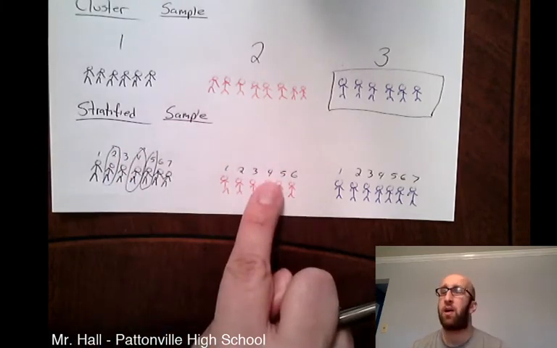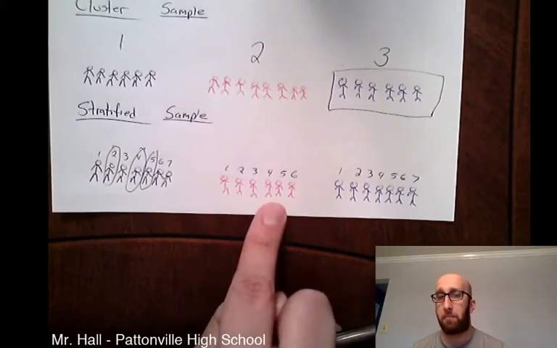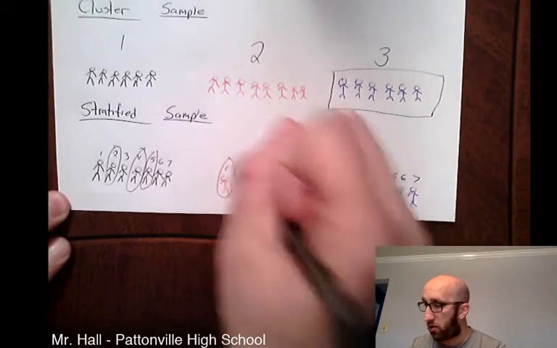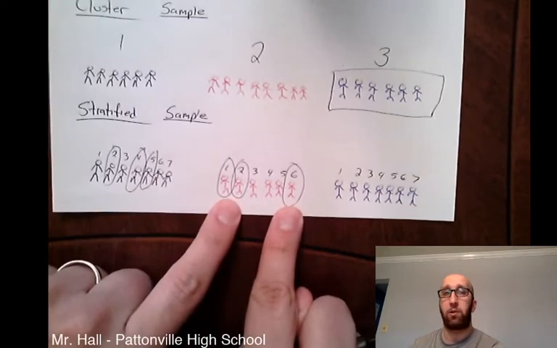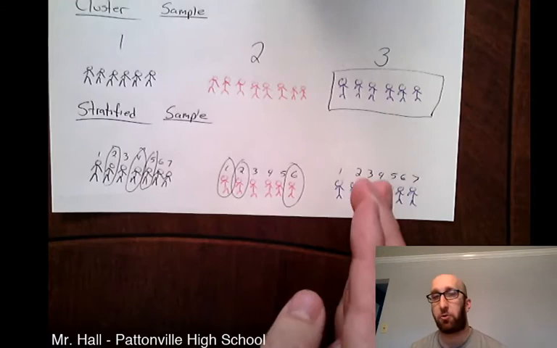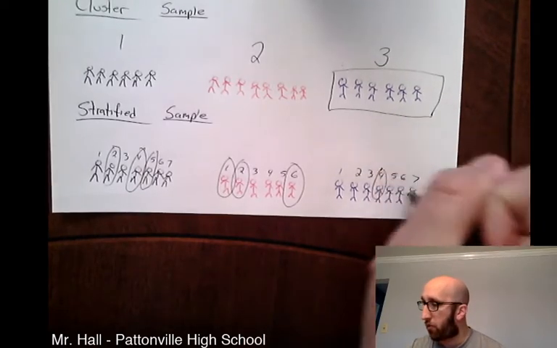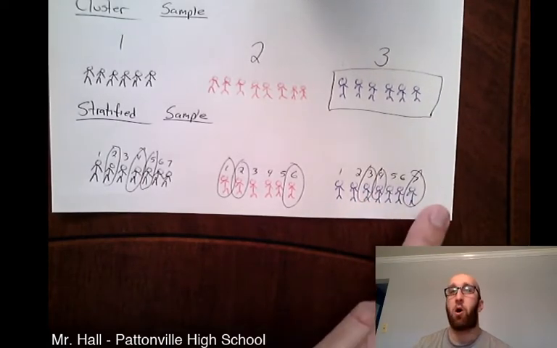Then I move on to the next group. I'm going to do the exact same thing. I'm going to randomly pull numbers to randomly pull people from this one group. Let's say I pull the random numbers 1, 2, and 6. So the 3 that I pulled from here, along with the 3 here, so far are my sample. Then I go to the next group. I'm going to randomly select a few participants from my blue stick figures. So I use a random number generator. It generates the numbers 4, 3, and 7. So 4, 3, and 7 are all going to be included.